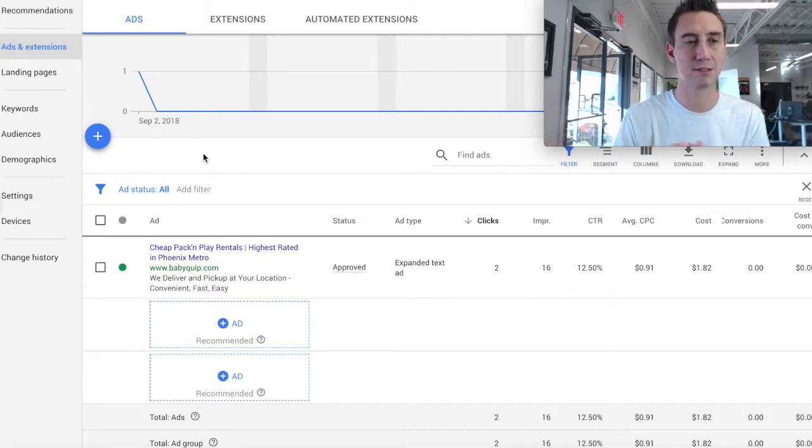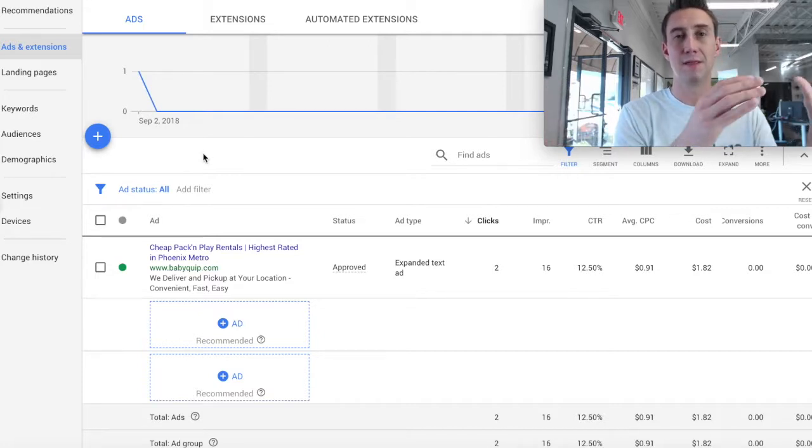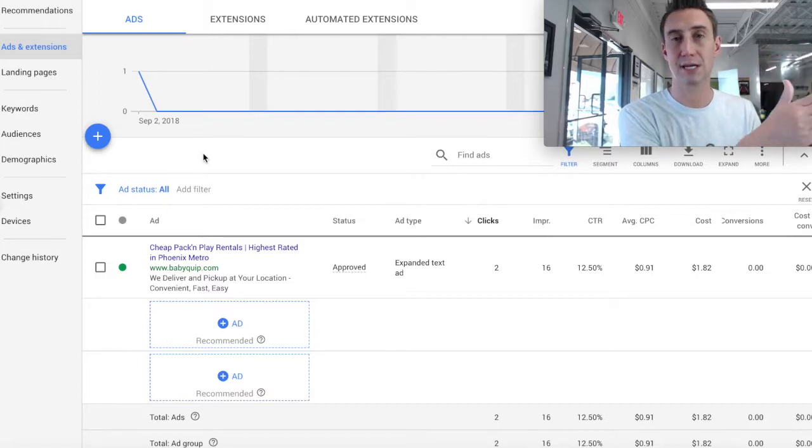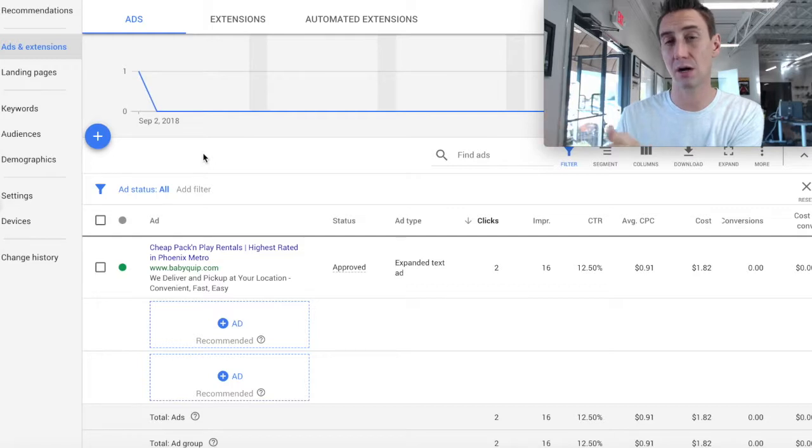and landing page experience. By setting this up so that the person searching for something like car seats sees a car seat ad, and then when they click that, they then see the actual car seats. That's just super high alignment with what the consumer is searching for. So that's the structure that we use a lot.